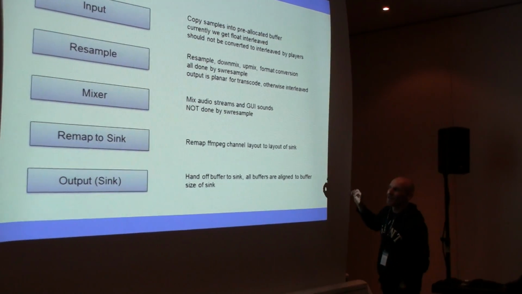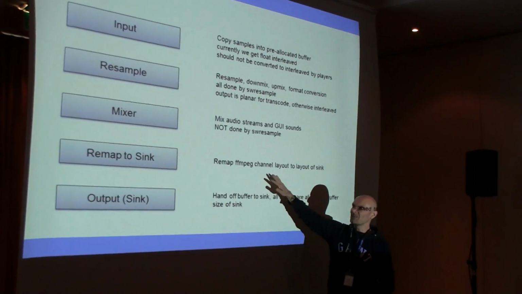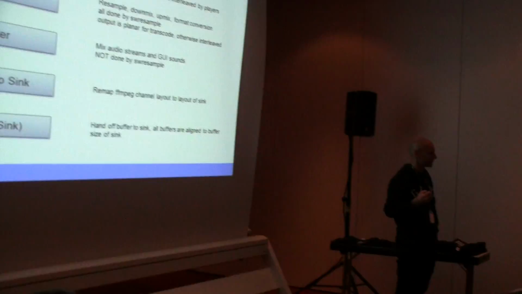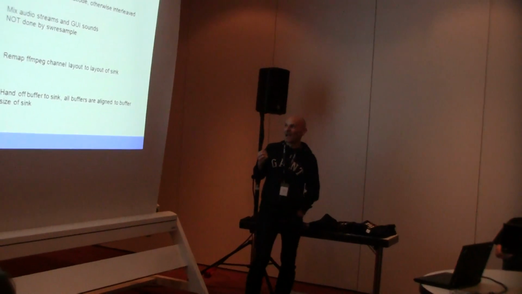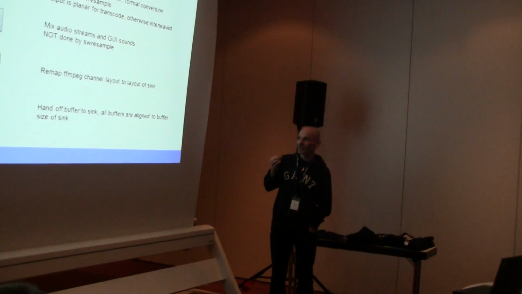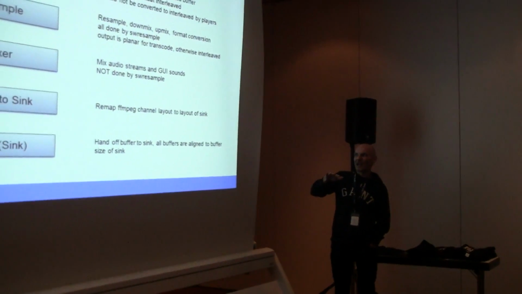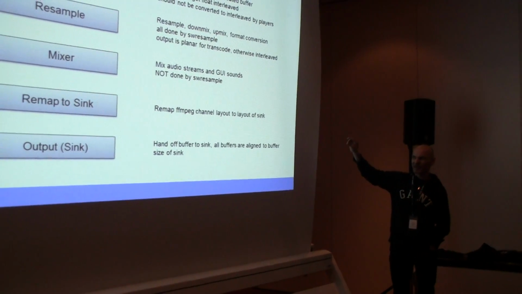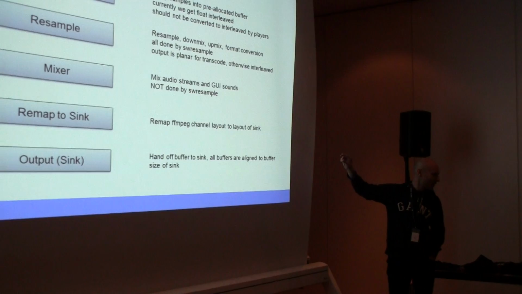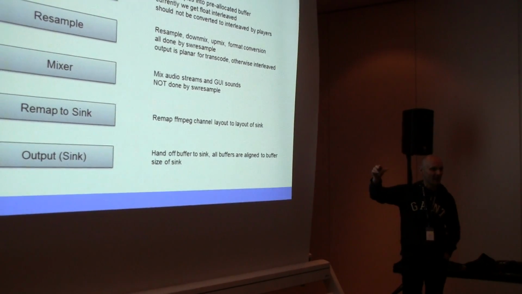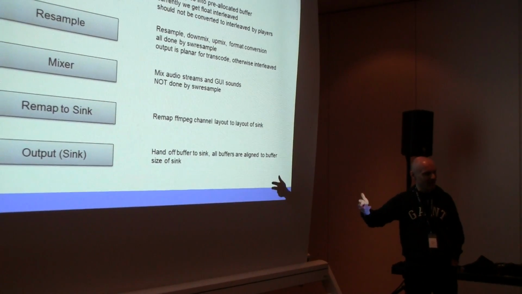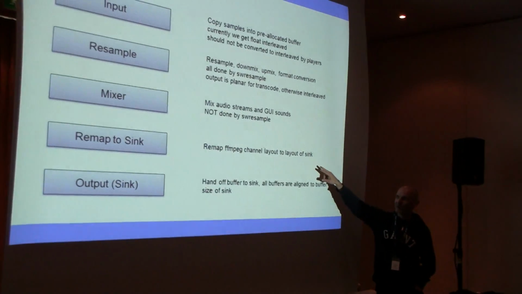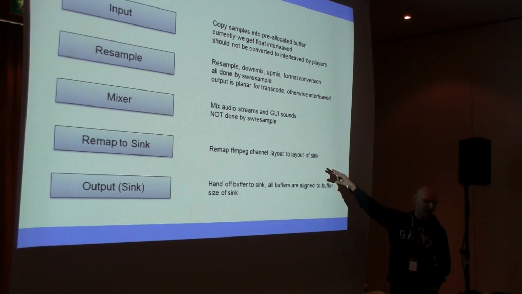And finally, we have to remap the channel layout to the actual channel layout of the thing. FFmpeg does not support applying a concrete channel map to the format. So you can't say, for example, back right or back left you won't have on channel 1 or 2. Because of this we have to have a separate stage here.